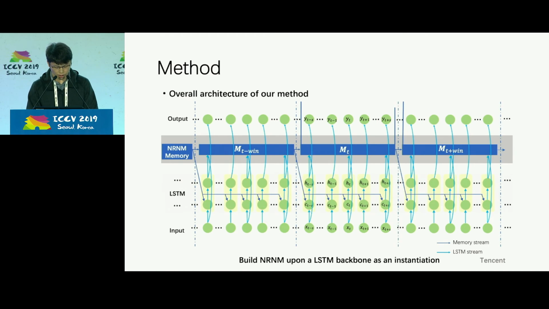As illustrated in this slide, we build our model upon the LSTM backbone as an instantiation. Our model has the memory embedding M_t for a block at segment k time steps. And in practice, we use a sliding scheme to select hidden states as the source information for memory cells to avoid potential information redundancy and improve the modeling efficiency. Here, the sliding window is designed to control the updating frequency of the memory state.